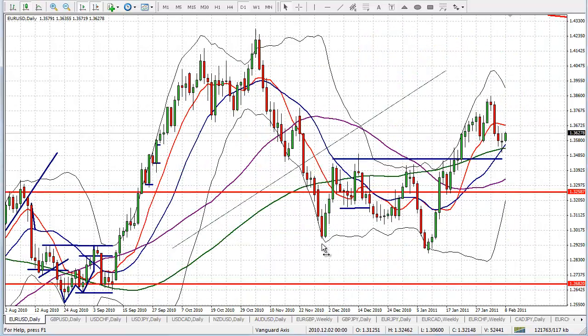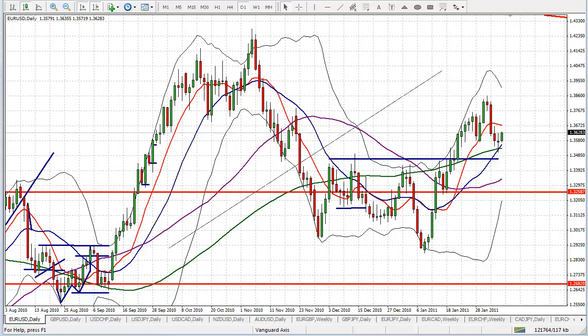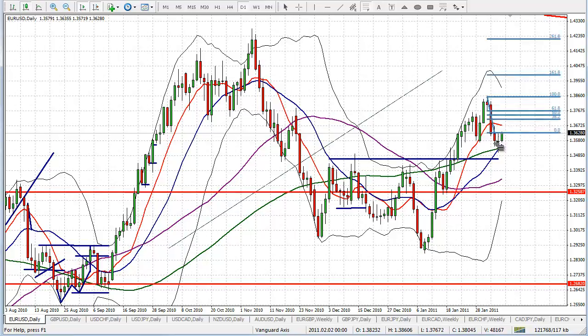Moving on to the euro dollar, currently trading at 136.27. What we're looking at right now is a move that hasn't been able to sustain this 138.60 top. We saw a bit of a sell-off over the past few days last week, then another move higher, and then once again weren't able to maintain the levels above 137.60 and continued to see a sell-off, this time setting a lower low. From here on out we're going to be looking for a retracement and continuation on down to the 132.50 area.